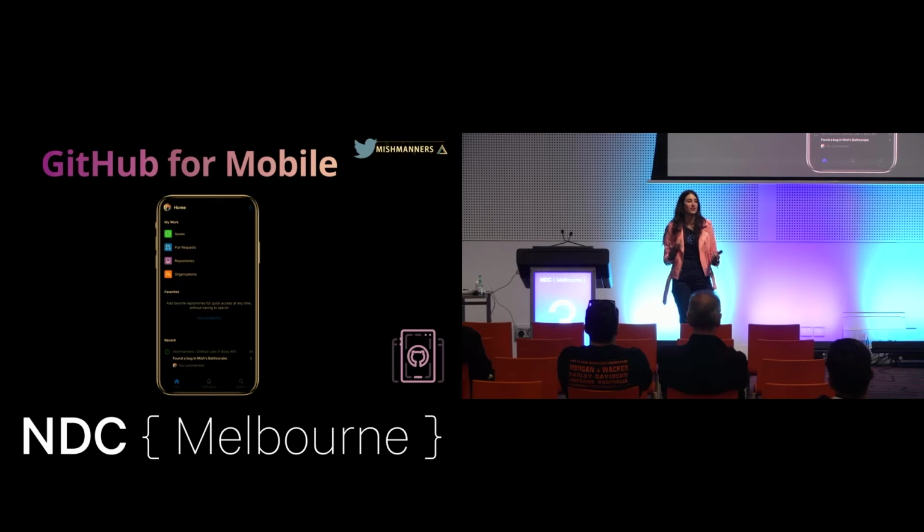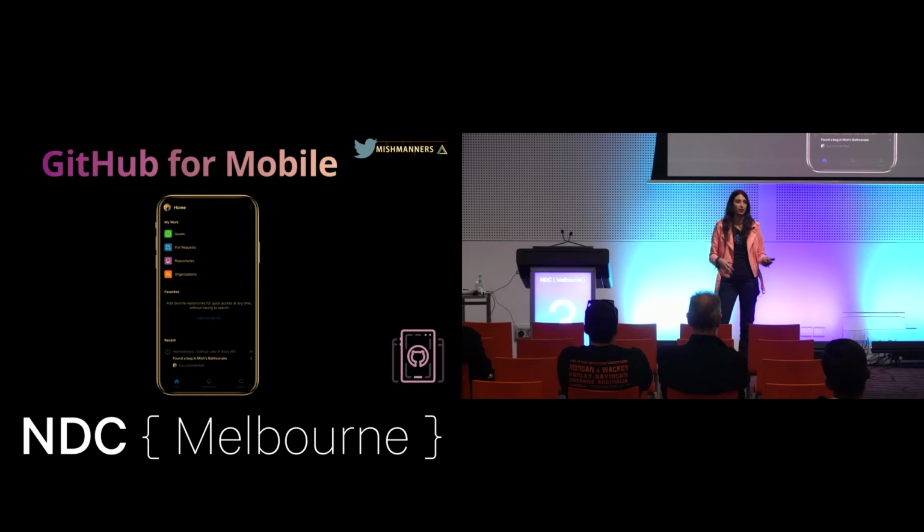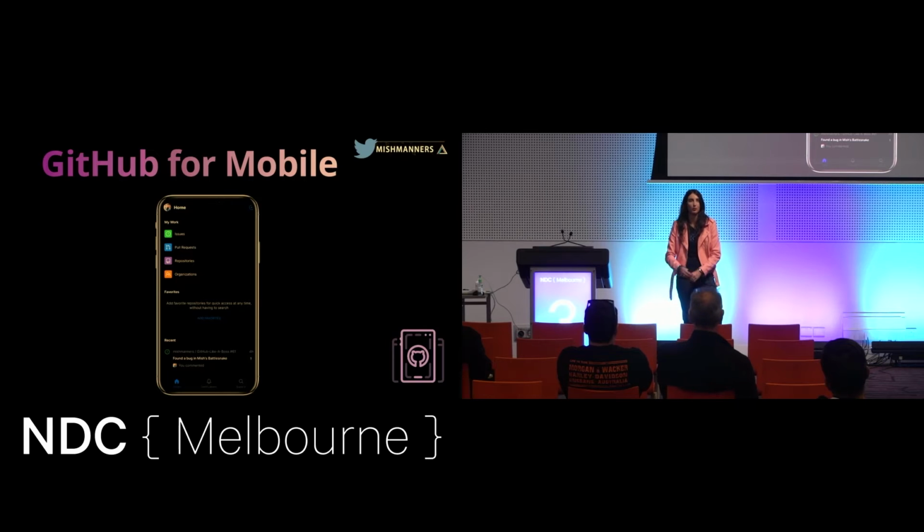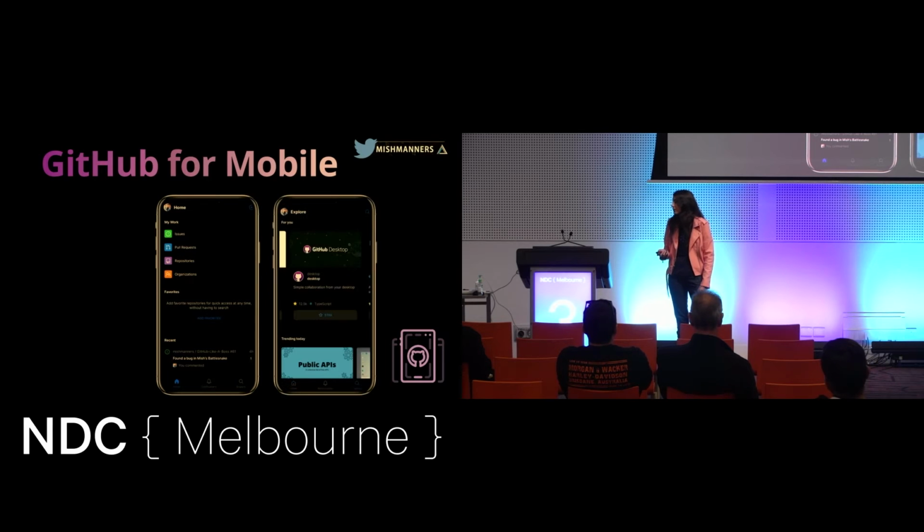Now, obviously, this isn't always going to be the best option. You probably don't want to merge or review a pretty big chunk of code on your phone, but it's really good for doing quick things. It's really good if my team has mentioned me in an issue and I'm standing here at NDC finishing my talk and going, oh, I should reply to that really quickly. I can just leave a quick comment rather than having to go to the computer, open up my phone, github.com, sign in, make sure I'm here, find the right issue. I can do it all from my phone, which is really nice.